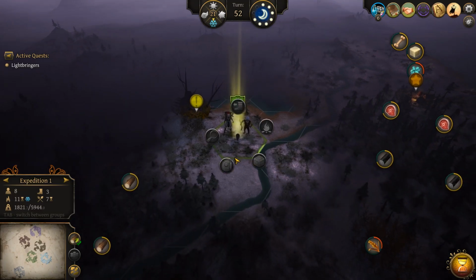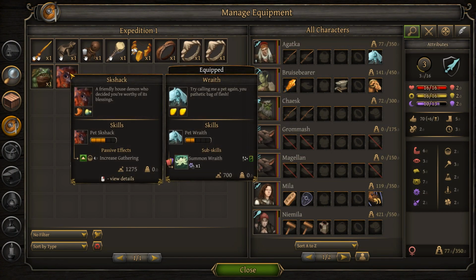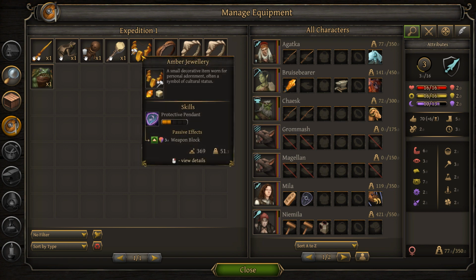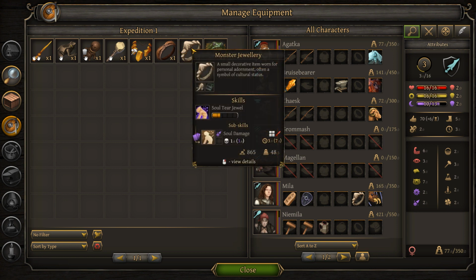It could have gone a lot worse. So, we actually have some jewelry now. We also have a pet that considerably increases gathering, which is great. Let's move the goat over here. And then... So, multicolored weapon block is going to be useful on Mila. She's going to be in front a lot in various challenges due to her Strength of the Swarm.